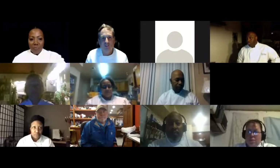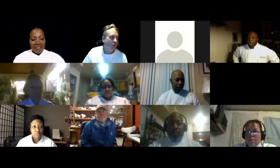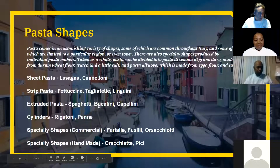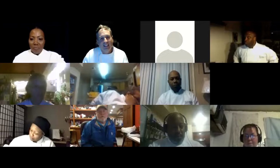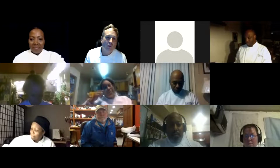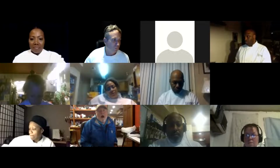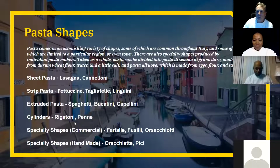Clams are oftentimes served with linguine, and those clams will either be in white wine or a little bit of olive oil. So it's kind of up to you. Some of the extruded types of pasta, spaghetti, bucatini, capellini, those are traditionally thinner pastas, right? Capellini also being called angel hair, bucatini also in the same category. Those are the types of things that you're going to serve with olive oil based sauces, very light sauces for those dishes.